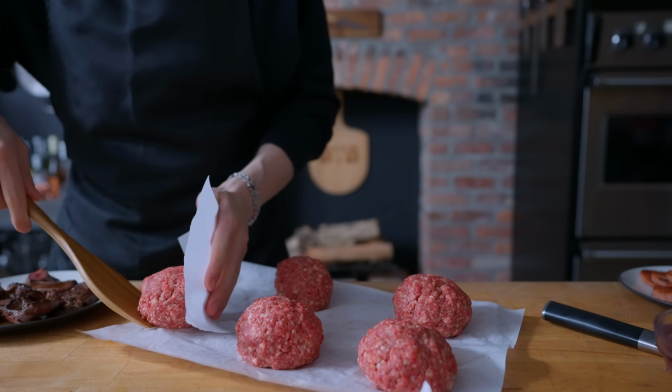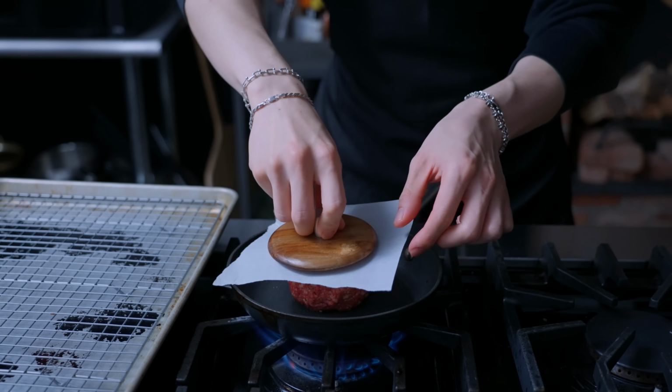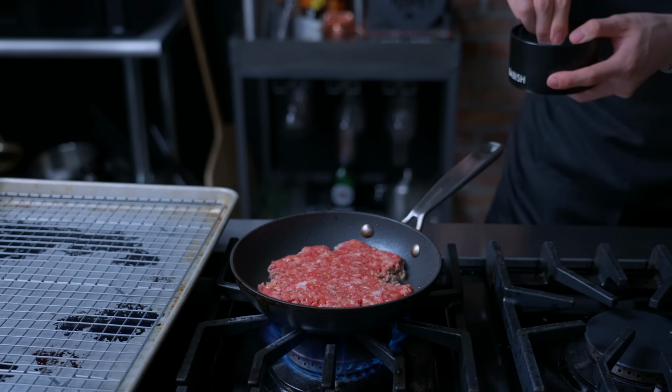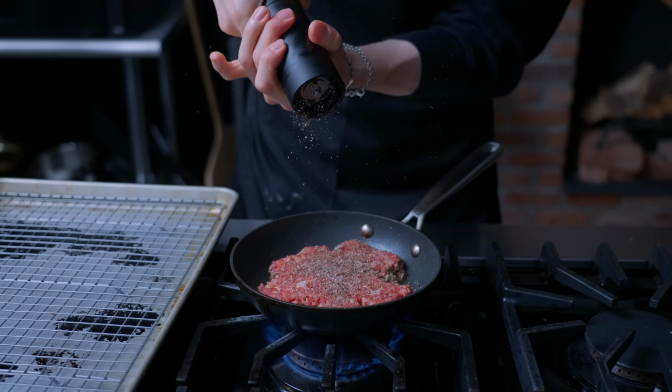After that's all seared, we're gonna go ahead and cook the patties themselves. We're gonna take up 1 patty, squish it down with some parchment. Oh, caught a little bit on fire there. Must have been the dragon sleeping in the back. Must have woke it up a little bit. Let's go ahead and season this a little bit more. Get a good sear on it.